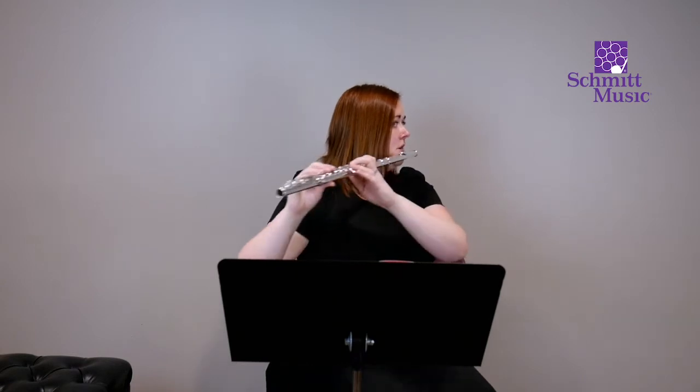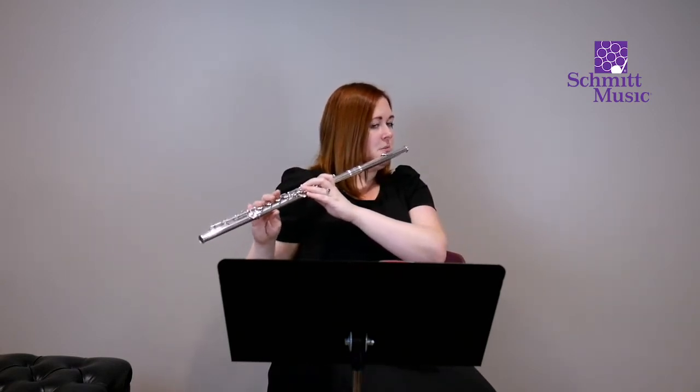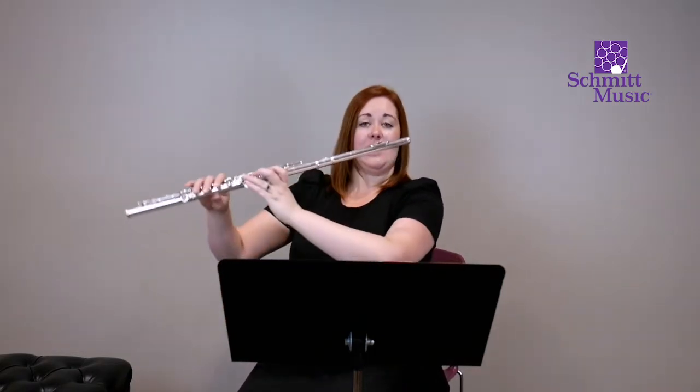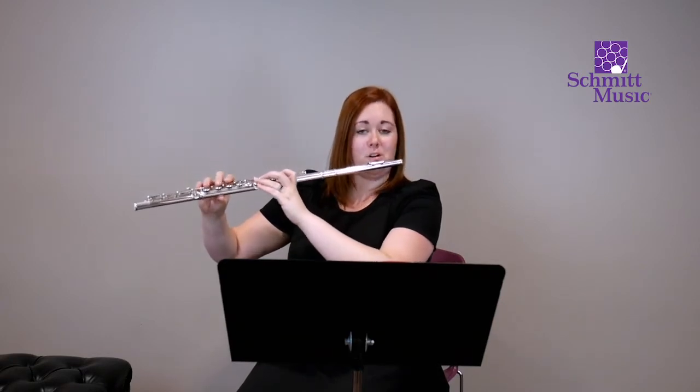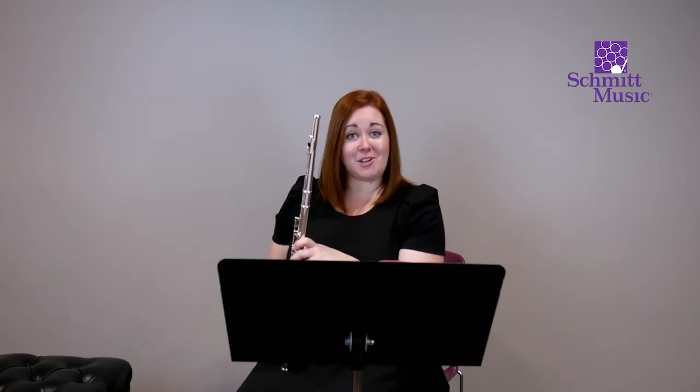So too often we think of flute being played back here, which is really squishy with this arm too close to the body. Just let everything float away a little bit more. And then make sure that the legs are pointed off to this side so that we can twist back to the stand itself and have that nice open arm position. All right, and with that, we are ready to get started.